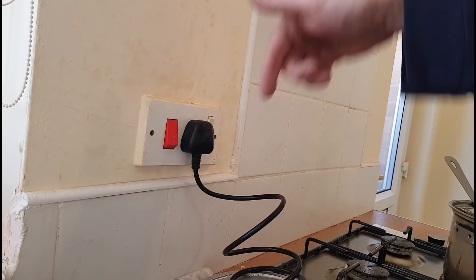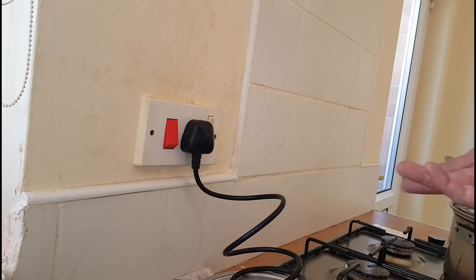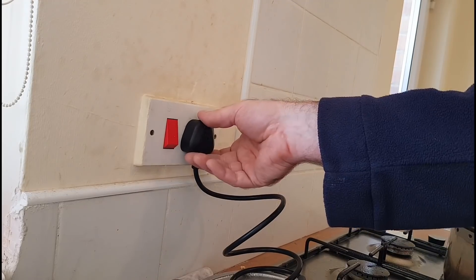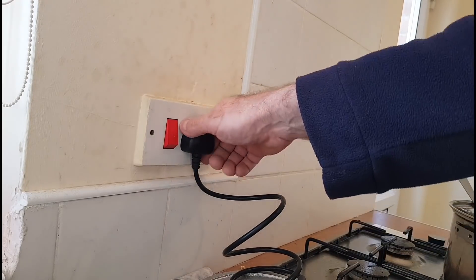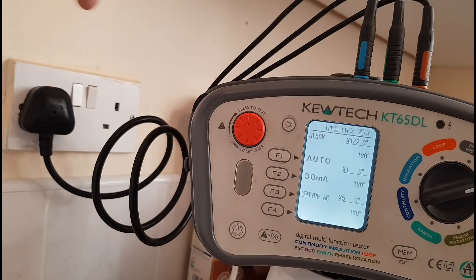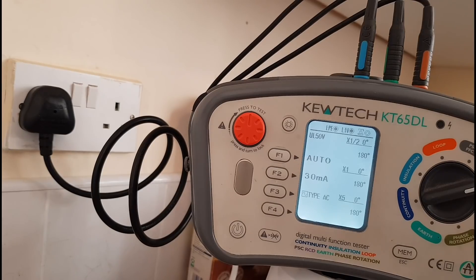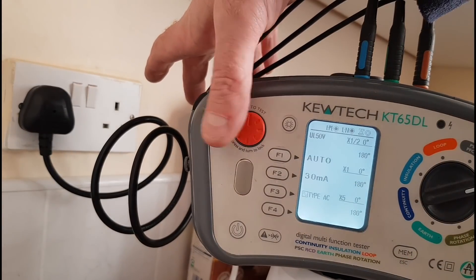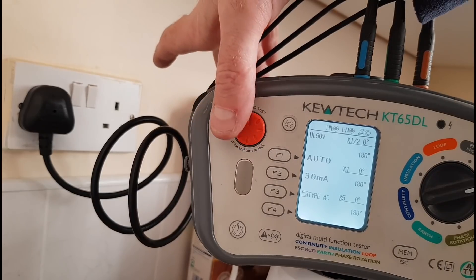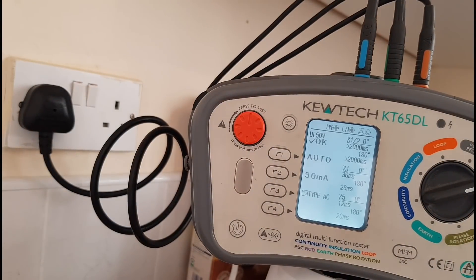Turn the outlet on — that gives you two dots — and give it a test. It takes about eight to ten seconds when you have ATT on before you get a reading. There we go: 0.42. That's the ZS of the cooker circuit. It's not the end of the cooker circuit because the oven is down there and I'm not going to start stripping appliances and white goods — it's going down as a limitation. That's the reading. Now over to the kitchen socket with all those appliances — microwave, kettle, blender thing — I've balanced the tester on there and we're doing an RCD test: 30 milliamp automatic mode.